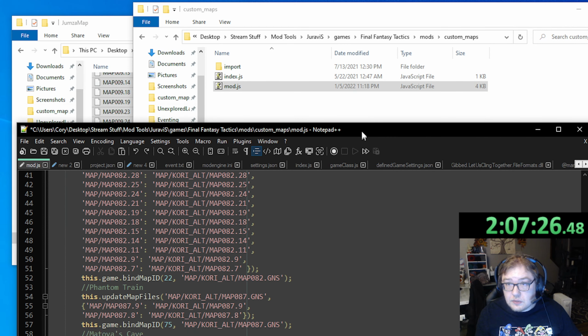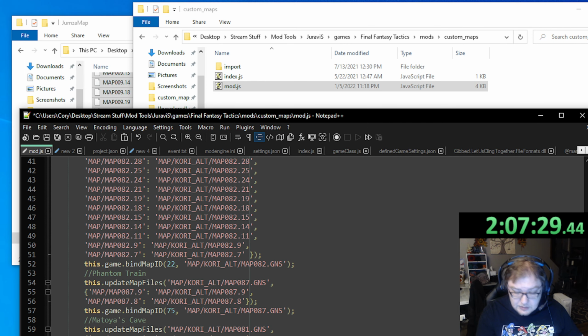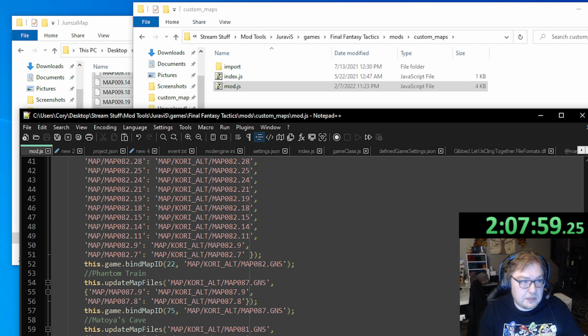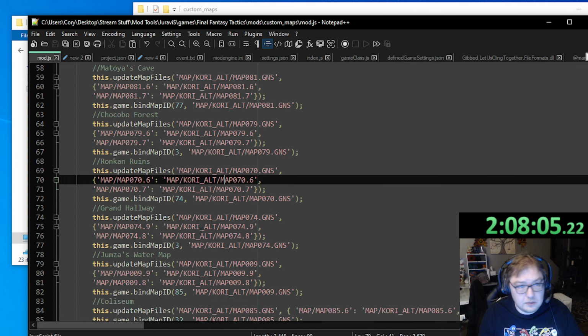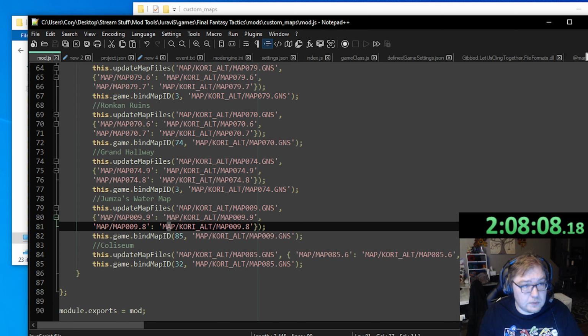What file did I use? 009. Okay, and then we were just working on the Chocobo Forest. So now it's going to flip them. I don't know if you saw any of the work I just did, but it's right here. This Jum's water map.